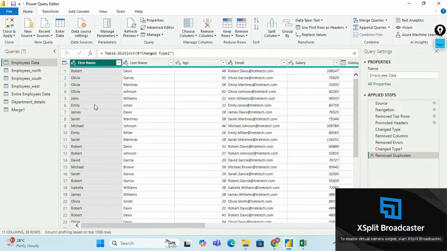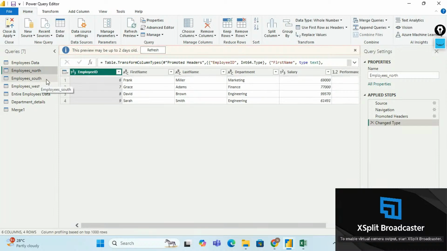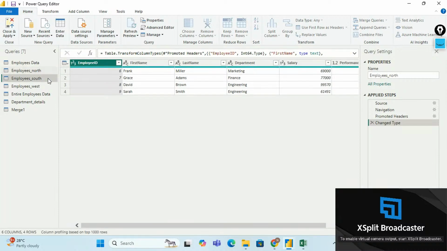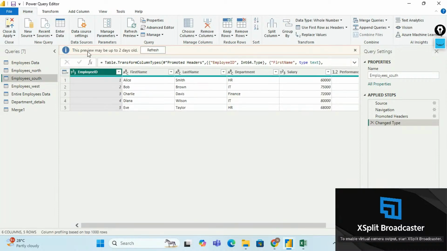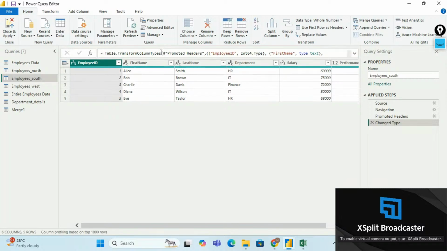The employees table, and the employees who belong to the North region and South region. It is also showing a kind of notification that this particular query is 2 days old, so we did not touch it for 2 days. We can just click on the refresh option.